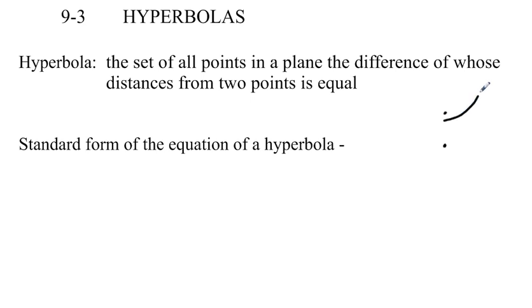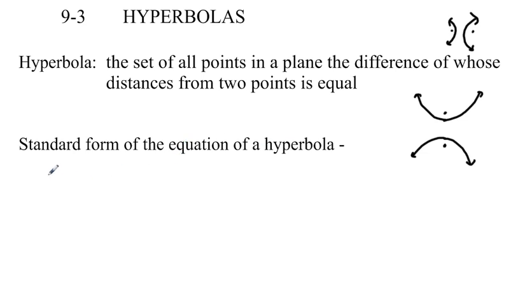Our shape is going to look something like this. We're going to have this kind of U shape, not a parabola, going one direction, and another similar shape going the other direction. And like I said, these are not parabolas. They're a different kind of shape. It's called a hyperbola, and hyperbolas always come in pairs, so you always see two of these shapes. Now sometimes they're up and down, sometimes they're left and right, and we'll need to address when we see each of these possibilities. But let's get our standard form of this equation down first of all.